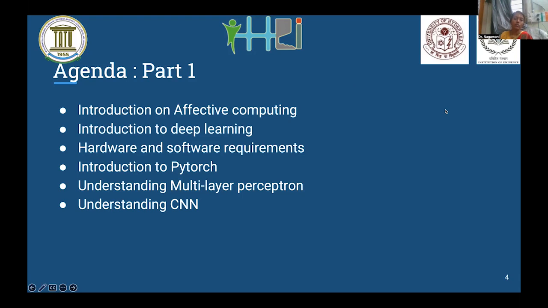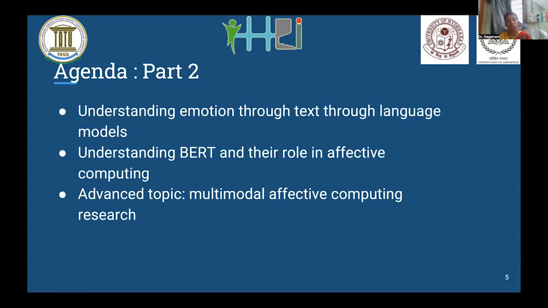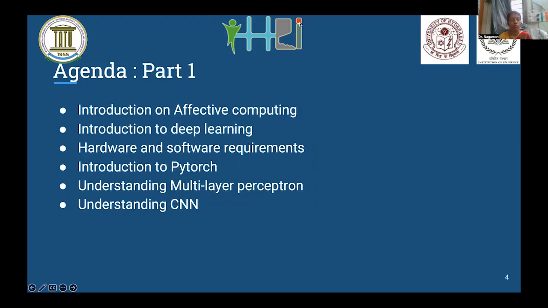So then slowly deep learning was coined around 2005. Maybe you can find very good research articles from 2005 by Professor Li Deng, a Microsoft researcher, who incorporated deep learning methods into speech applications.